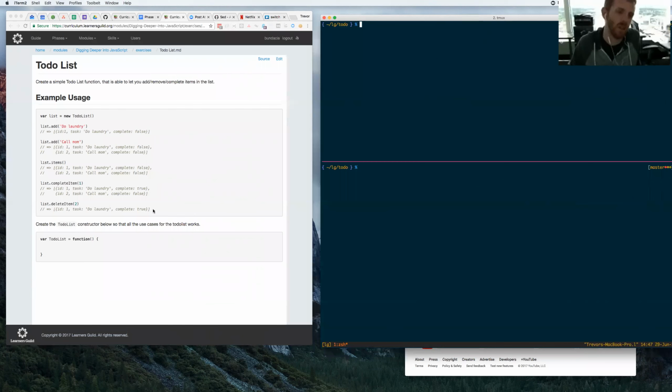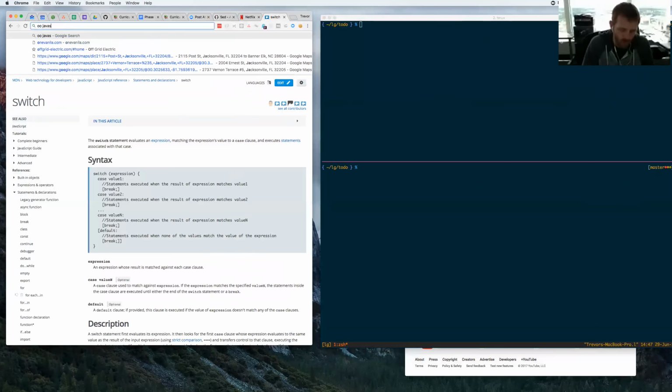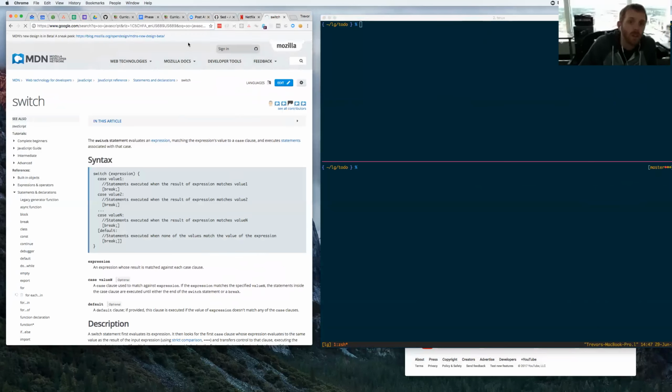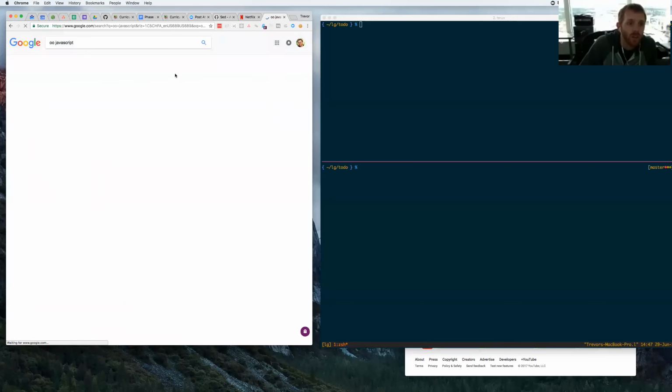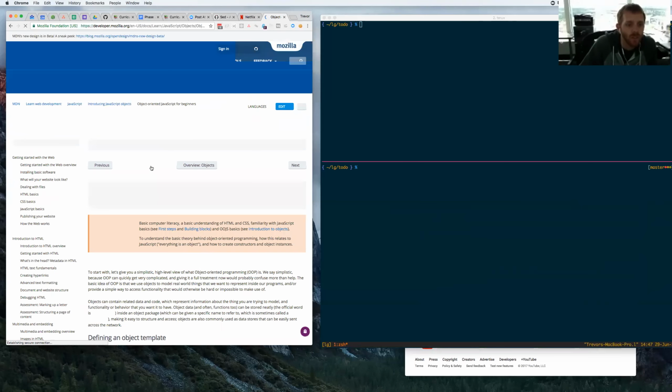So let's see, constructor below so that all the use cases for to-do list work. Okay.